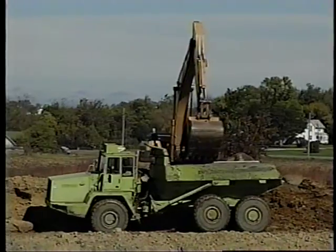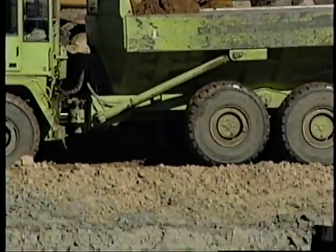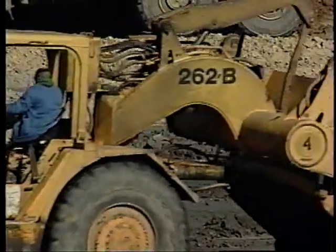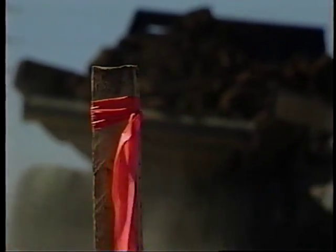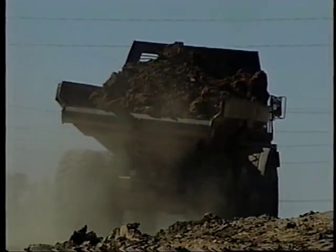Some pits will be working big dumpers. They follow a little better defined route than the scrapers, but they're just as big. The driver's way up there above you, and he's frequently going a whole lot faster. You know you gotta be out there to do your job, but keep your head screwed on and stay out of traffic.